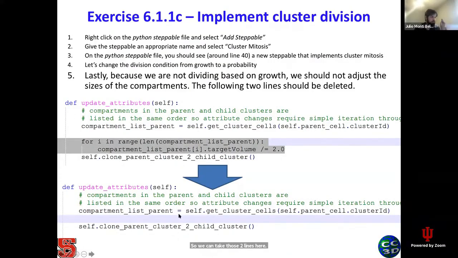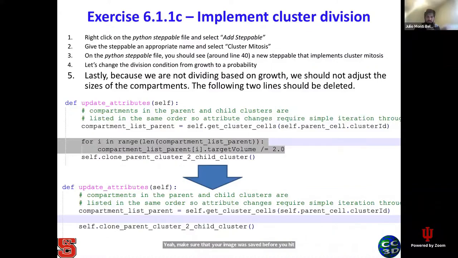So we go to the self update attributes and take this out. Once you do this, you can save your simulation and play it. Make sure that your simulation was saved before you hit play.